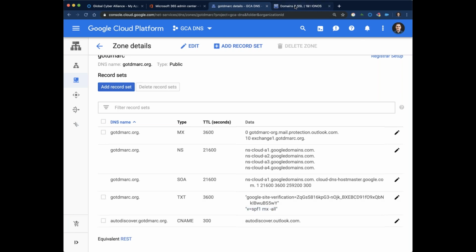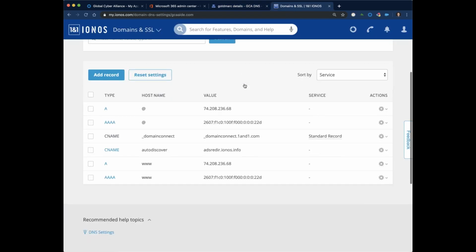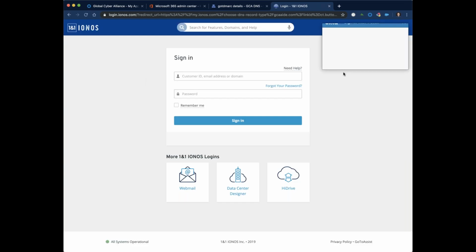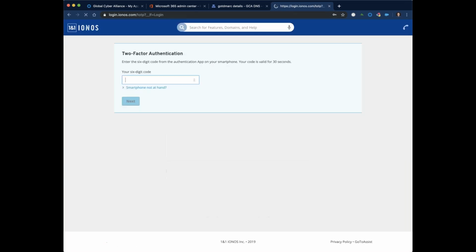It's the same thing you can do in Ionos or 1&1, but it's a little bit different. If you click on add record, you're still creating a text record, but what Ionos does is it creates another TXT record, but it calls it out as SPF. So even though it's a TXT record you're creating, it's just labeling it as SPF.